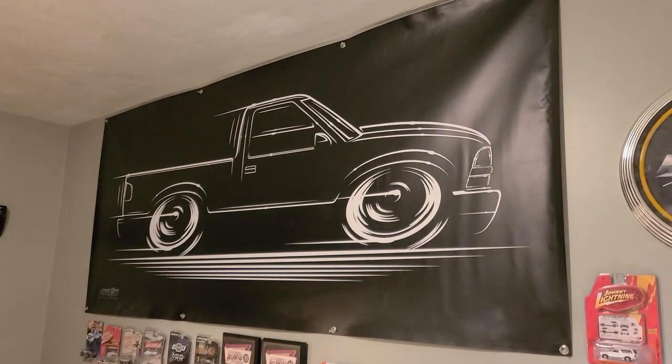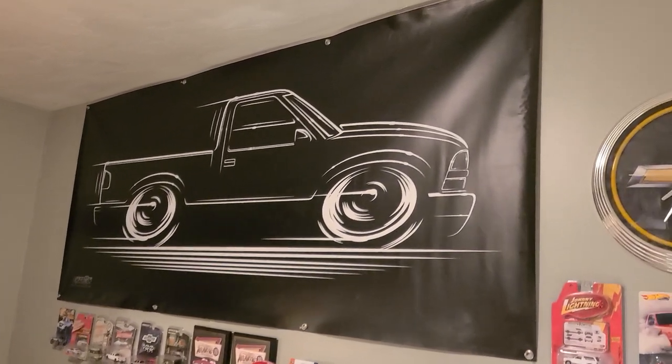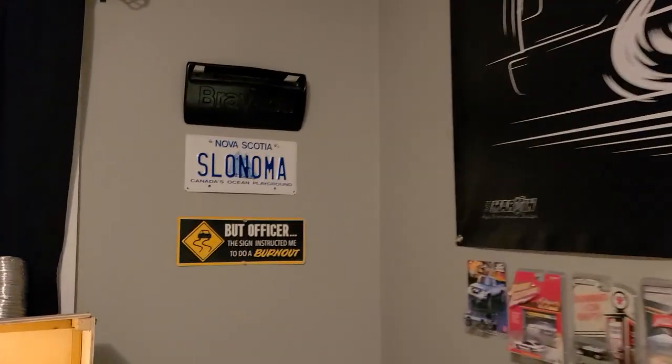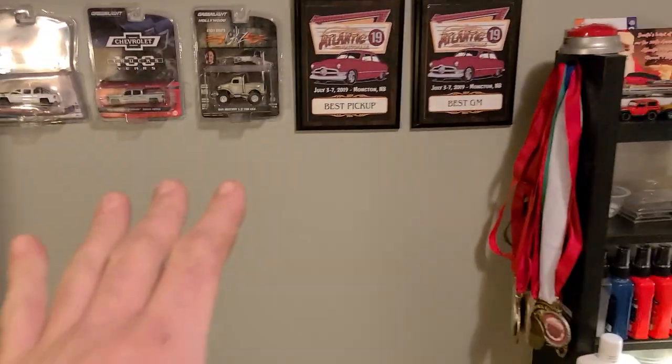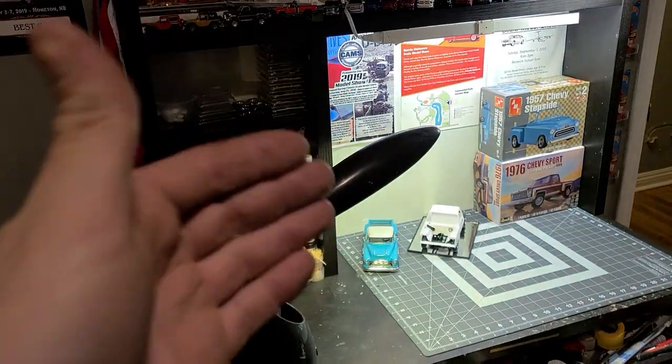This banner is probably my favorite thing I have. I ordered this, and as you all know, like I just said, I'm a huge S10 guy. And so I got that up. Got the actual plate off my truck. A couple random things. We got more die cast here. I want to put my TV right here on the wall, but I need anchors so I can swing the TV out this way and watch it while I'm at the bench.